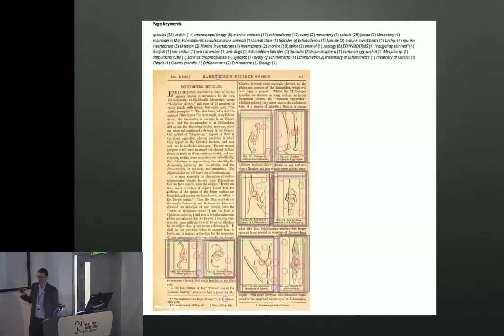So this is how we get each illustrated page of the periodical, and it will have all of these lines identifying a different user saying that there's a box around an illustration, and each of the different circles are the pinpoint functions. And then farther down on the page, we'll get all of the metadata having to do with keywords, genus, species, and information to do with the image itself, and being able to correlate that. And we can dump that into, I guess, different modeling programs to be able to see how often a particular species or idea comes up.